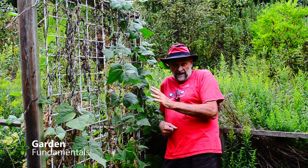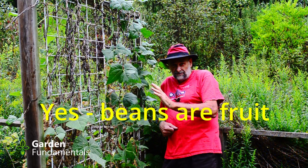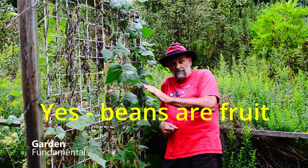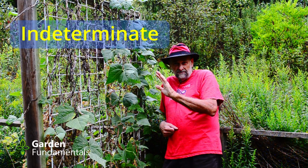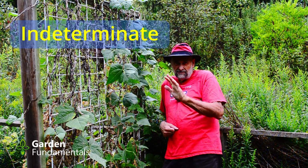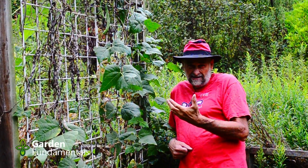Pole beans are vines. They take a little longer to start producing fruit, but once they start making the beans, they produce them over a longer period of time. So these are good for eating fresh. In my Zone 5 garden, I can pick beans every couple days for 2 or 3 months. And that's great because I like to eat them that way. I don't can the beans.